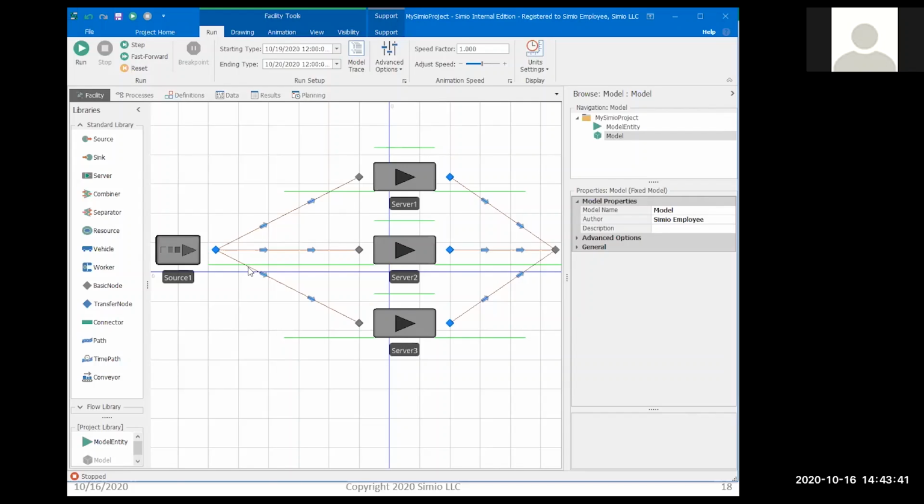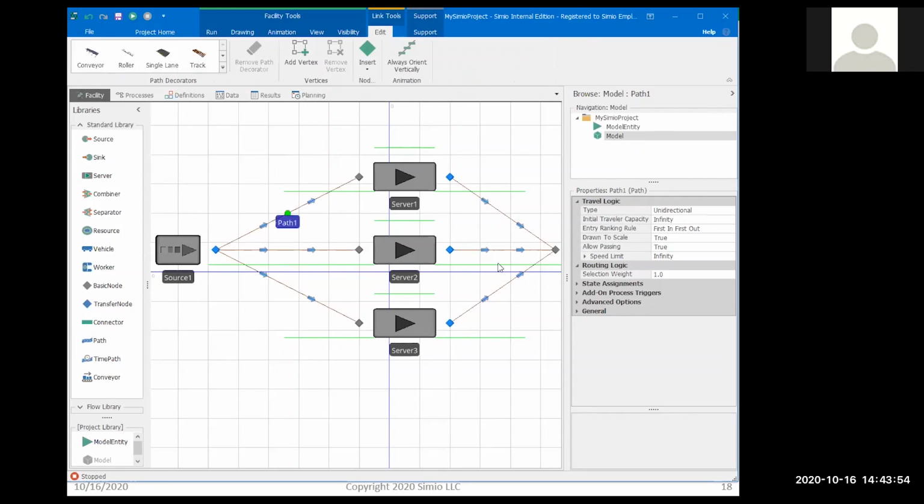Well, what I haven't shared with you yet is by default, if you don't specify anything else, entities will go by something called selection weight, which basically every link has a selection weight. And so the selection weight on each one is 1 by default. So what it's going to do is say, well, the total of these 3 is 3.